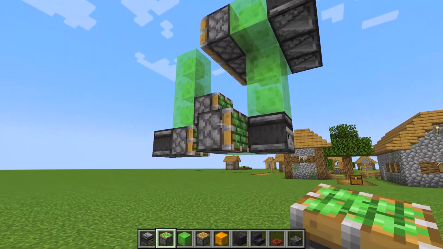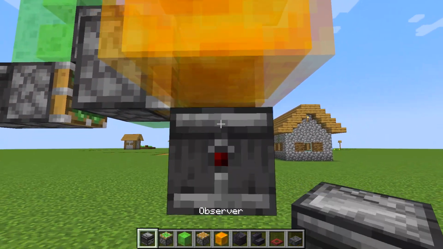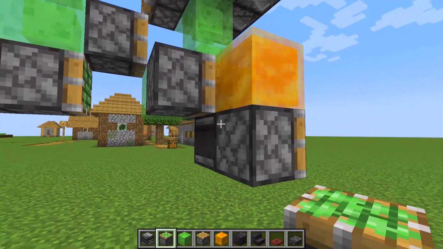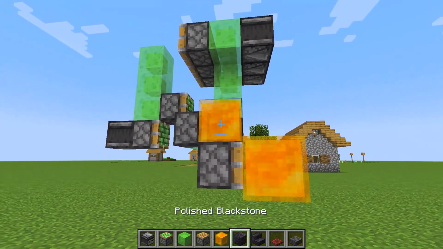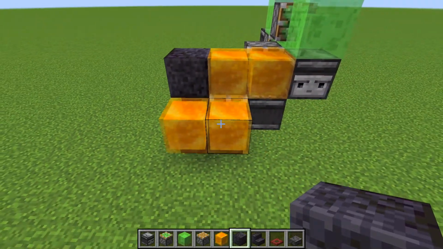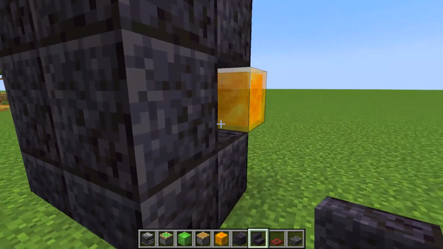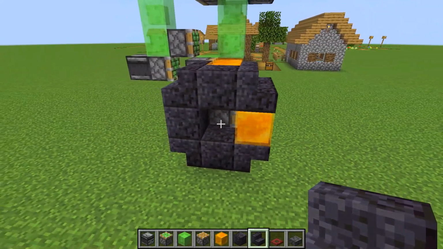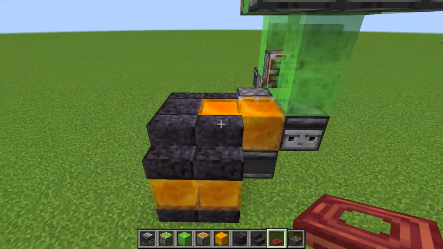To build this one, I need to install one more sticky piston here, like this, then two honey blocks here, then one more observer here, like this, one more sticky piston here like this, and then two more honey blocks here like this. And now let's build a tire. To build this one, I need to install polished blackstone here, here, here, here, here. And then I've got to install polished blackstone stairs here, upside down here, and upside down here also, and here is normal. Almost done, and now I'm going to install a mangrove trapdoor here like this. And yeah, my first wheel is done.